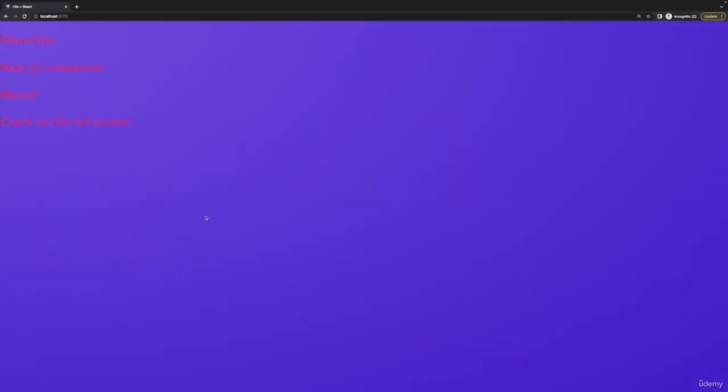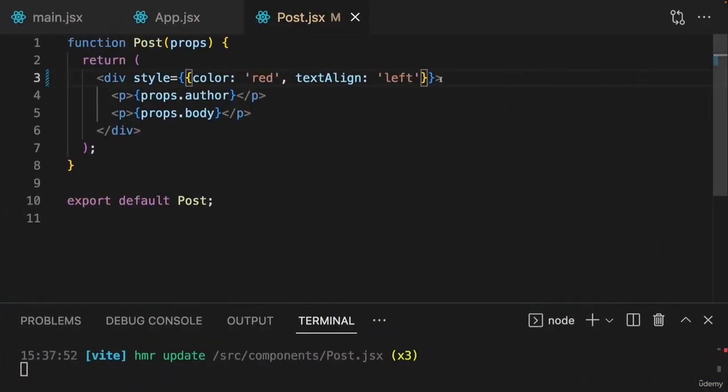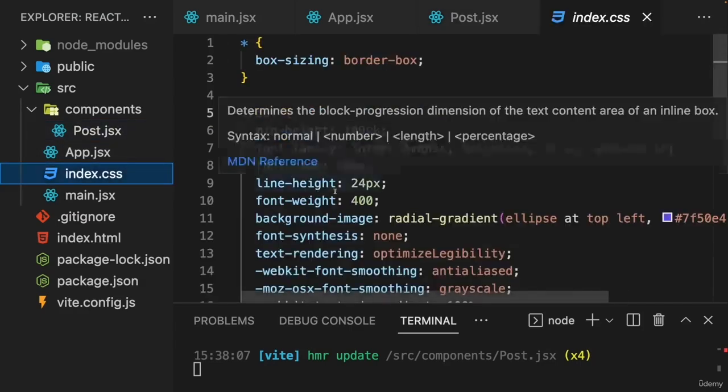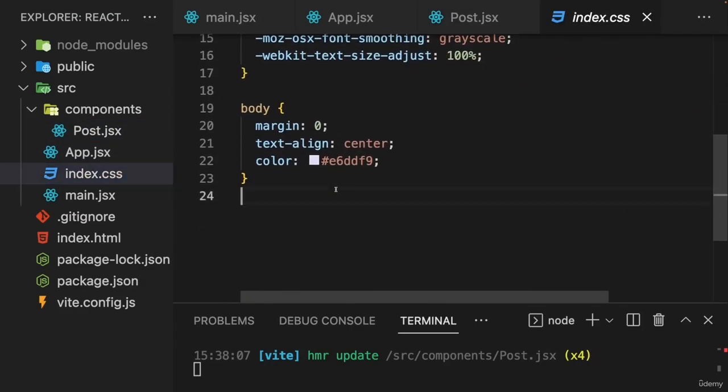But that's one way of styling, but just as with vanilla HTML and CSS, typically you don't want to use inline styles. Instead, it's considered better practice to put your CSS code into CSS files. And indeed, this project has one CSS file with some styles being predefined.